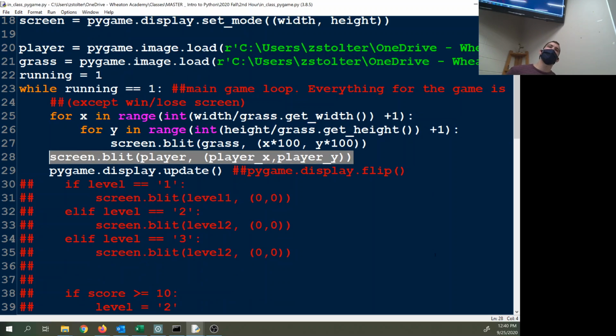Yeah, your guy can go off screen. Another thing you could do to put in your game is you can put boundaries in. So if his position is greater than the width of the screen, you can either have him jump to the other end, so it's like a portal, or you can have it stop. So if position is greater than screen, make the player position whatever you want it to be. So if you get off the image, oh, that's an easy fix.